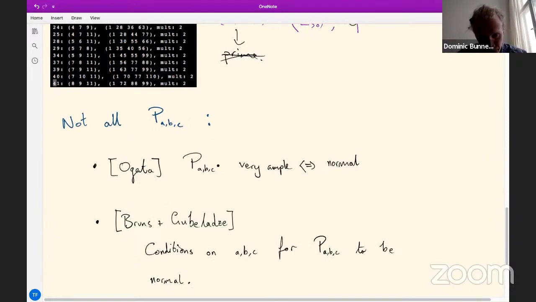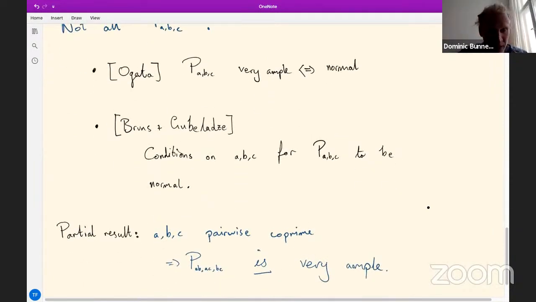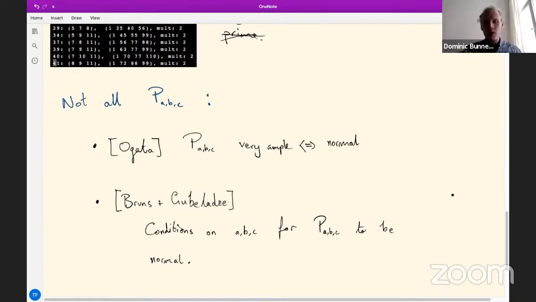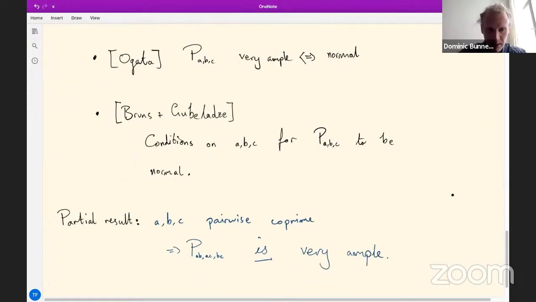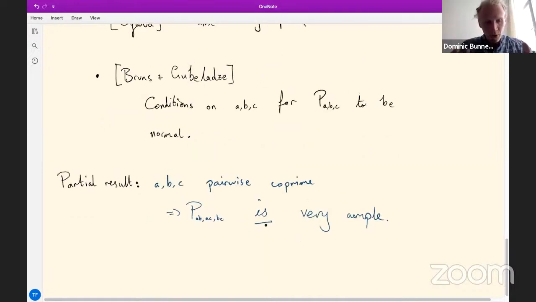Exactly, and since we're dealing with threefolds, from Agata we know that very ample is equivalent to normal. There's a paper on exactly these kinds of simplices, which gives some conditions for such simplices to be normal. So there are partial results out there and things to understand. One can show quite explicitly that if we construct this polytope here, this is very ample. So we can say something about this, we can look at some of the things, but not very much. And I mean, we have.